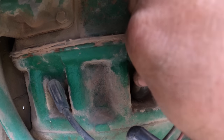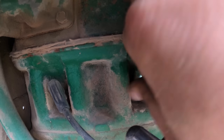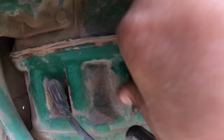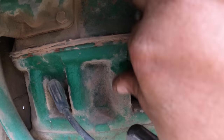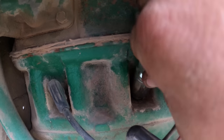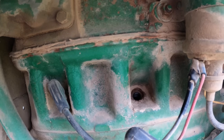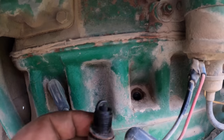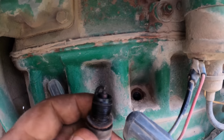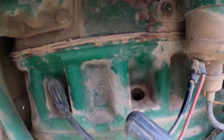What are we going to find when we pull this out? Are we going to find crud and failure? Are we going to find sadness, despair? Ooh, that actually looks pretty decent-ish. I betcha that it is worst case scenario time.